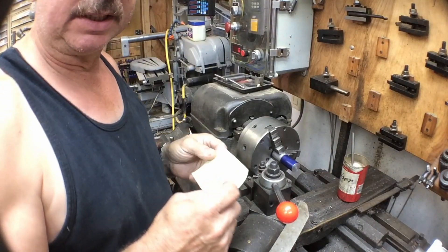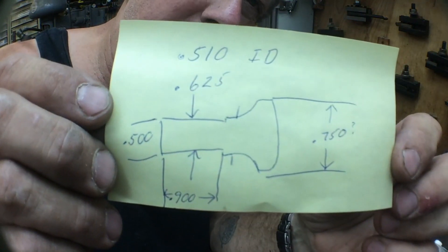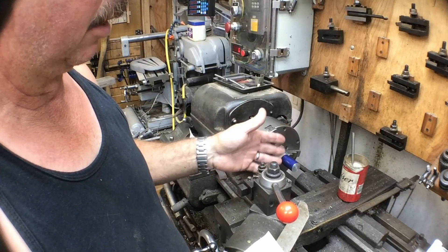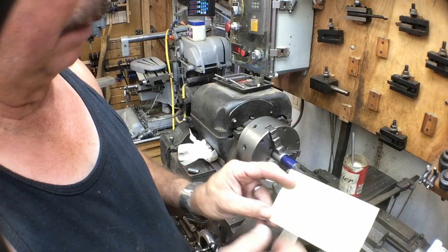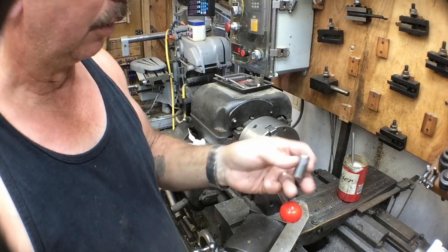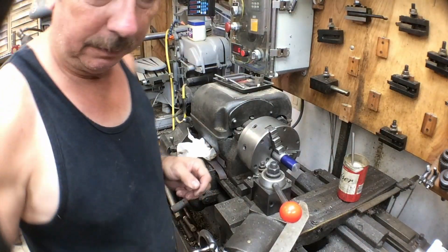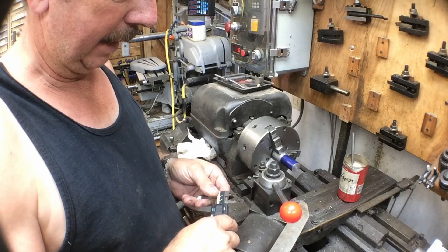I've made a quick sketch of what I'm doing. It's about a nine-inch long shoulder, and I'm going to turn this in reverse — turn the back end and then part it off, then contour the top edge. Nine-tenths of an inch is what the step is going to be, and it needs to be half inch. I've got the cutoff piece from the top of the existing handle so I can use it as a gauge for a test fit. This is a one-off, so I won't worry about production setup — we'll just quickly lay it out and go.